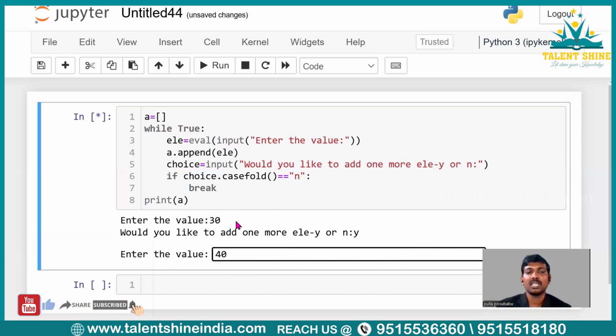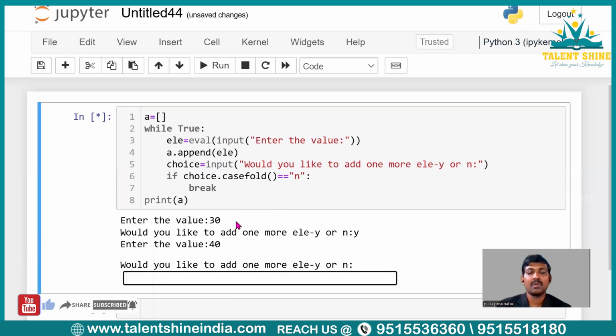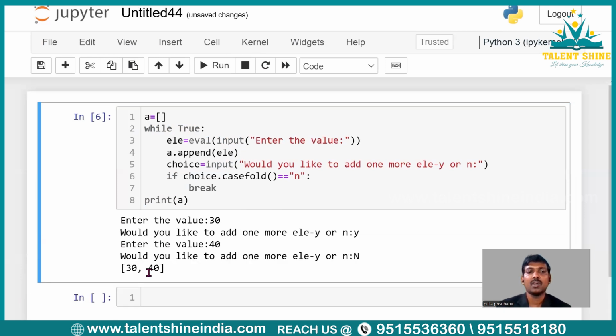I am giving 40. Now in this case, I am giving capital N. Now let's see, you will be getting output. The same output we got. So I hope everybody is clear with the methods which I have written beside this choice. You may use the lower method or else the casefold method. Both will do the same action in this program.